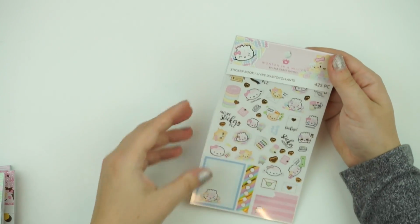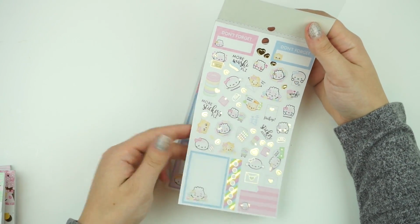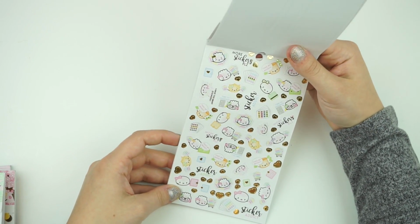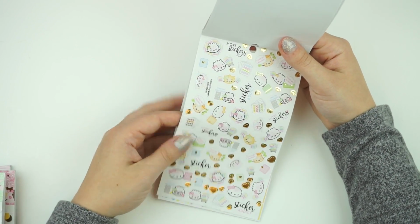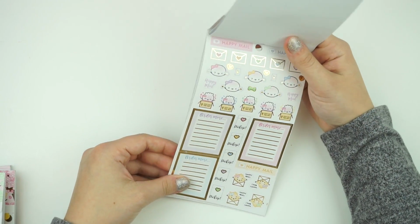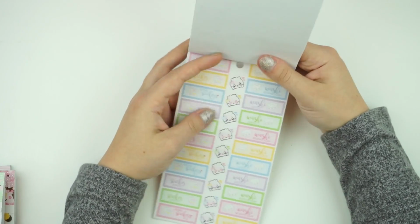And then it looks like there's a planner girl sticker one. So this one is super cute. And there's only one sticker sheet that was cut off. I love all the little gold hearts, those little deco pieces to fill the empty space. Those could be really useful in anything. But only one sheet was cut off so far, which I feel like isn't a bad deal, especially at this price point. You cannot go wrong. More of those hearts everywhere, so cute. And the little washi tapes.